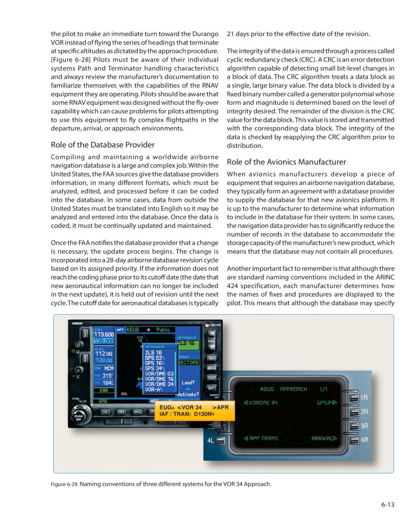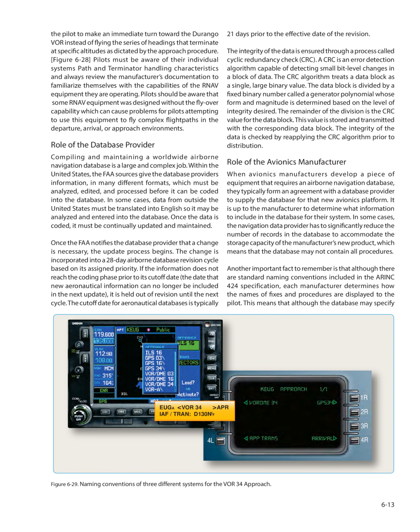Once the FAA notifies the database provider that a change is necessary, the update process begins. The change is incorporated into a 28-day airborne database revision cycle based on its assigned priority. If the information does not reach the coding phase prior to its cutoff date, the date that new aeronautical information can no longer be included in the next update, it is held out of revision until the next cycle. The cutoff date for aeronautical databases is typically 21 days prior to the effective date of the revision.